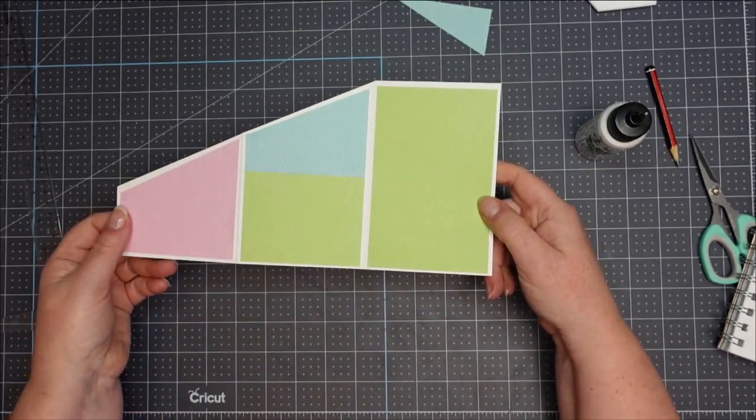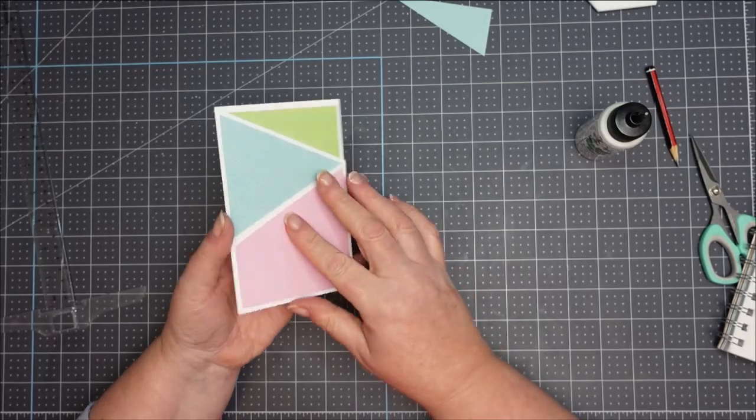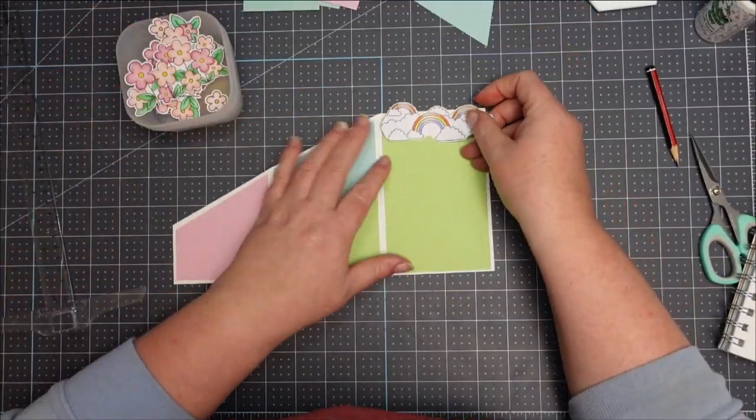And see, the 3 pastel colours look really lovely. It looks very spring-like. And the back panel then is left for putting your sentiments on and writing.